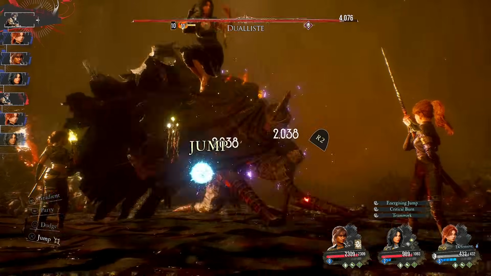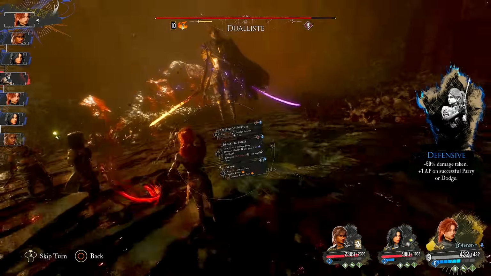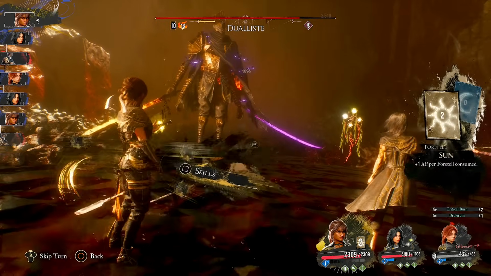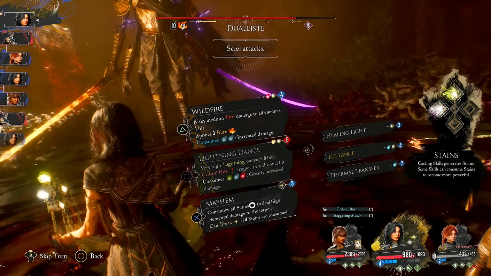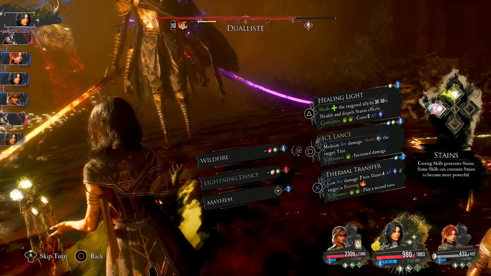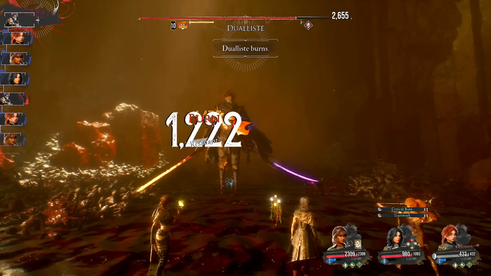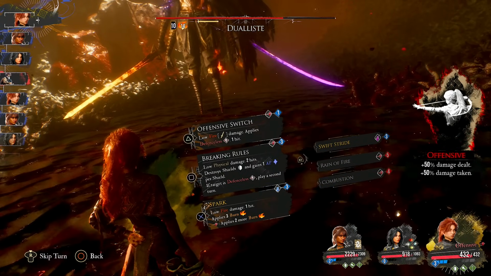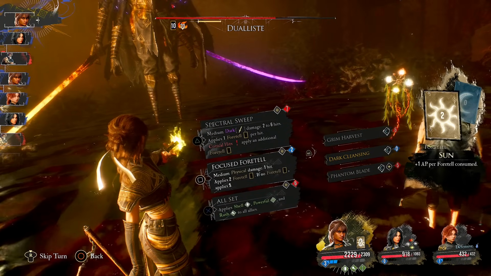Oop. Oh, missed. Got it. Right. Have a thunder. Doesn't want a thunder. I need red and light. So wildfire stocks that back up nicely. Take your shot. Ah, I missed it again. Still need more.